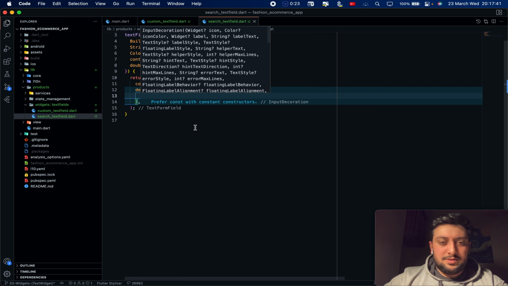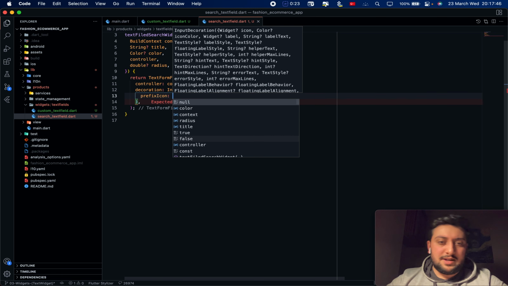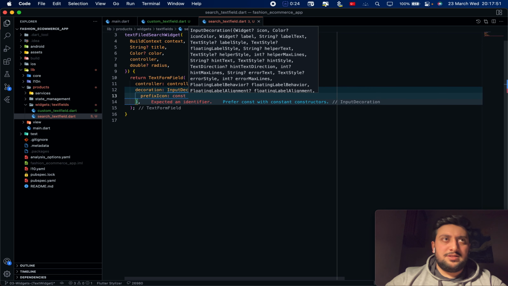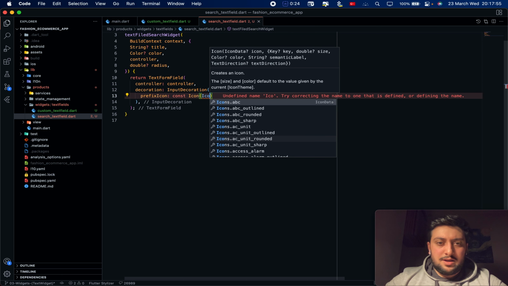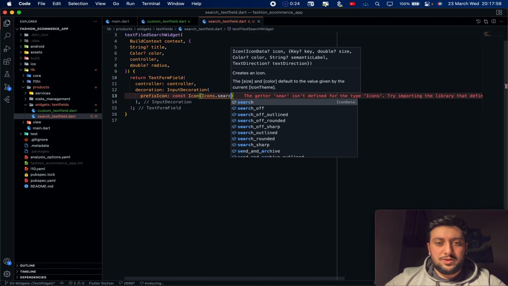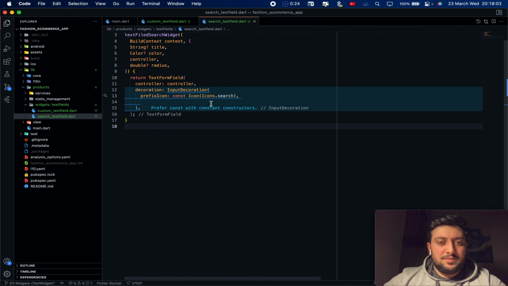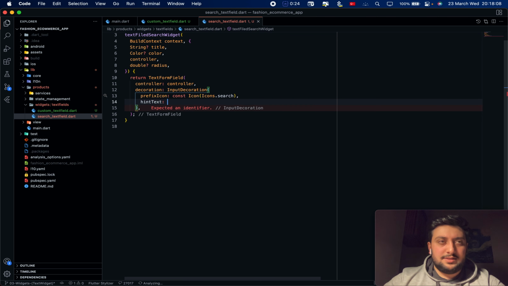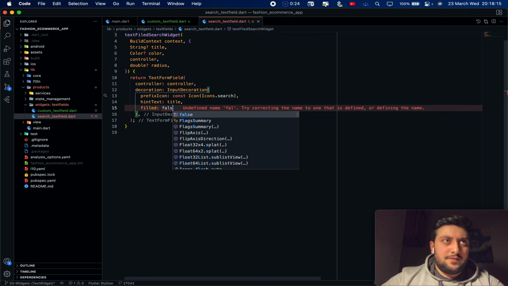Decoration. I need an icon for the search, but it's a prefix icon on the left side. The prefix icon is a const value. Just change it, make it Icons.search. Not const here. We have a hint text in the background, title, and filled is false.